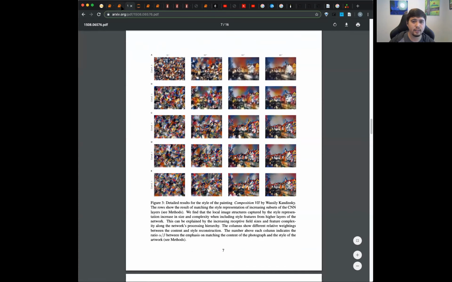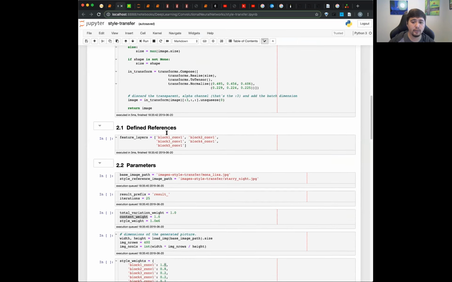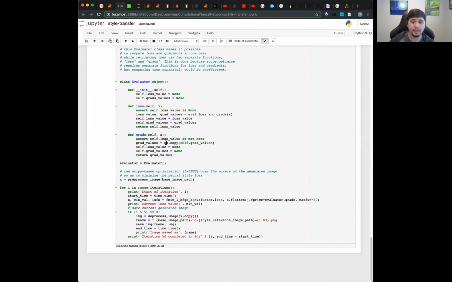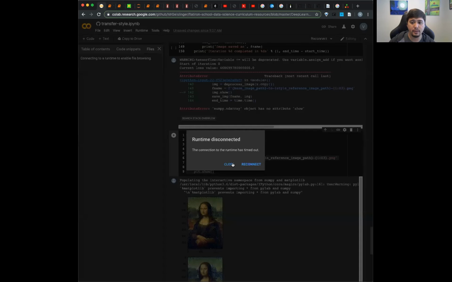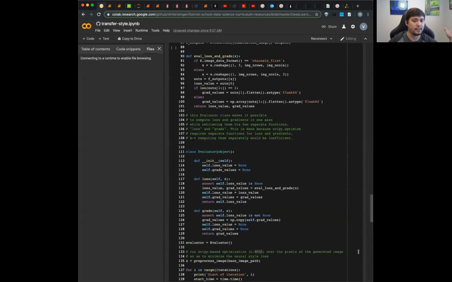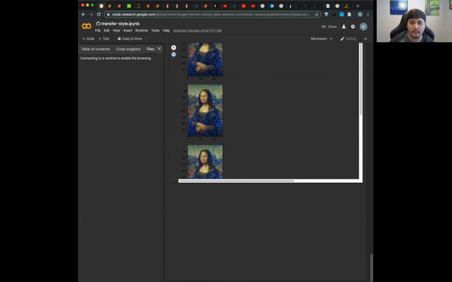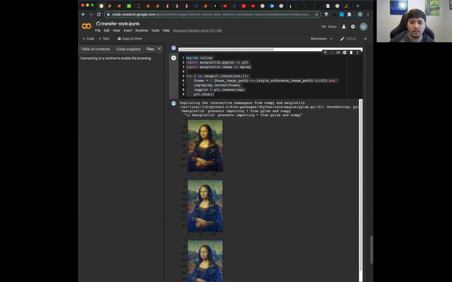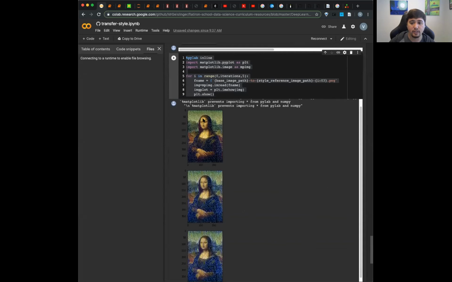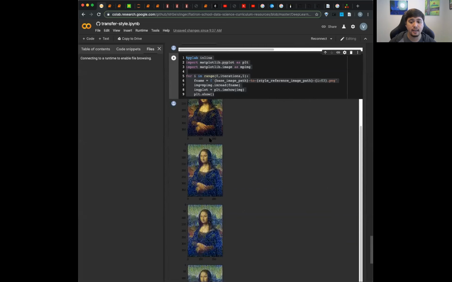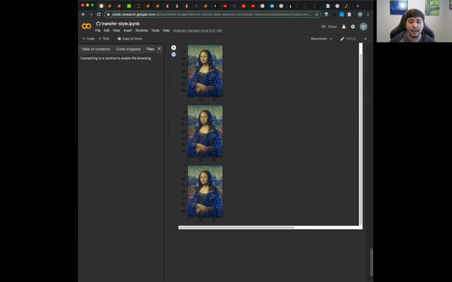Okay. So I just thought this would be a cool thing that you can play around with, and I'll show you an example. I ran this earlier, because it sometimes takes like 10 minutes, so use a GPU on this. This is the same exact code, and I just printed it out at the very end here. You can see the first 5 iterations going through each part, and it's trying to optimize, keeping the style of, in this case, Starry Night, but keeping the content of the Mona Lisa.